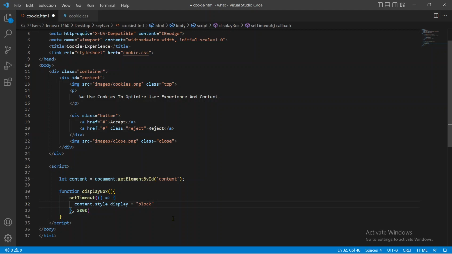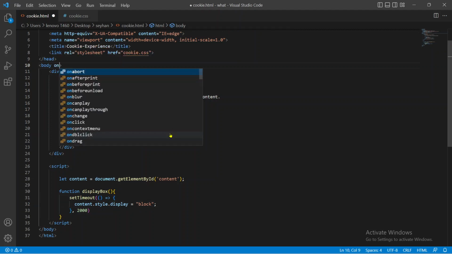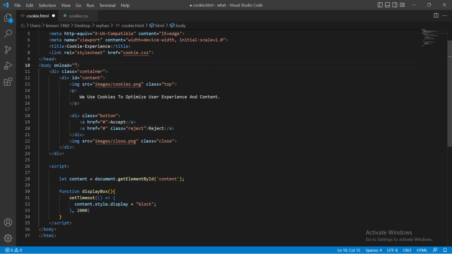Okay, writing this JavaScript code here is not enough to make the box appear. What we are going to do, here on the body tag, we're going to say onload. So whenever we load the page, then it calls this function here.